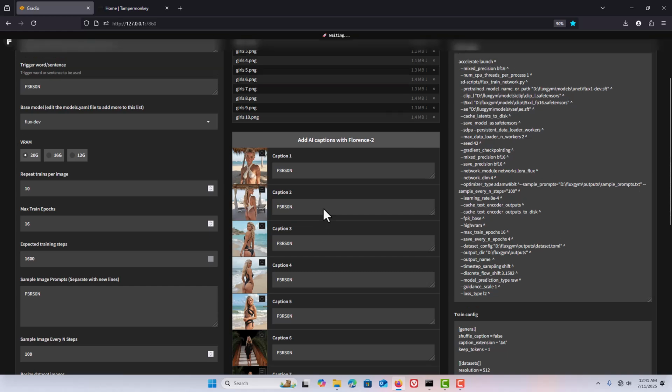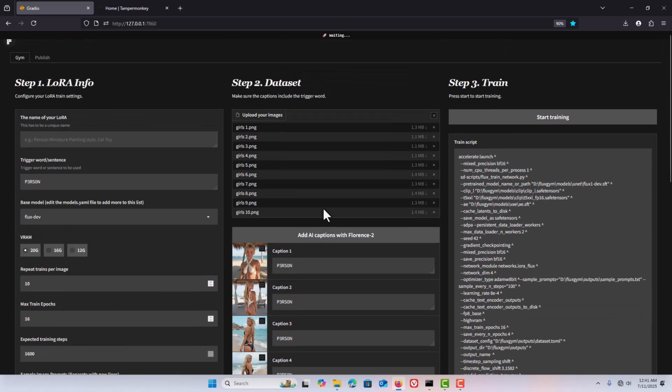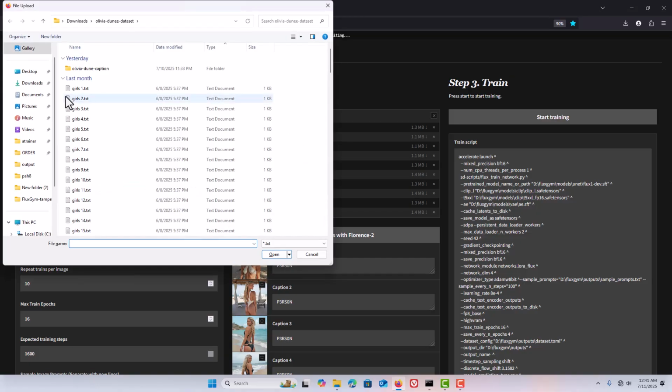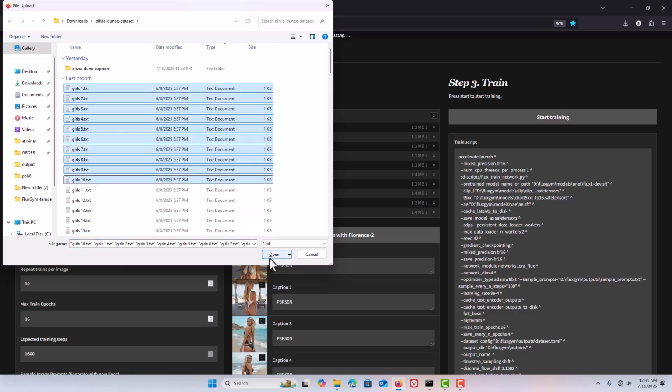So with that said, now we're going to go into the next step. So remember I said Alt-C and Alt-N. So if I go Alt-C, I get my captions right here. And you can see my expected training right there is 1600 on the bottom left.